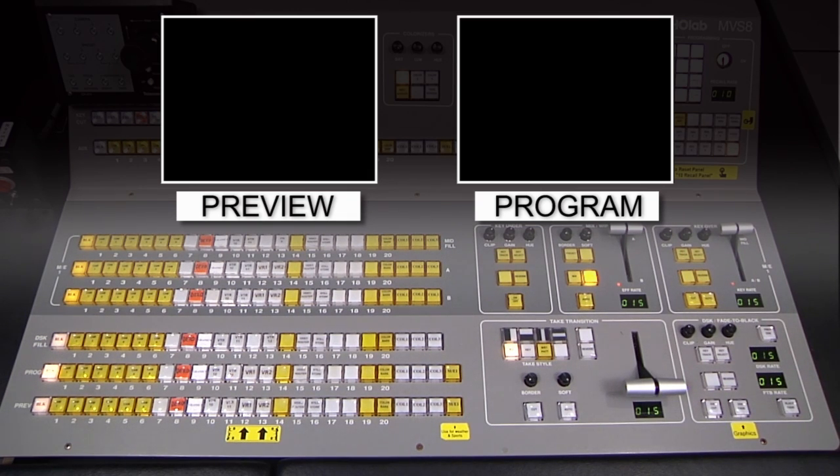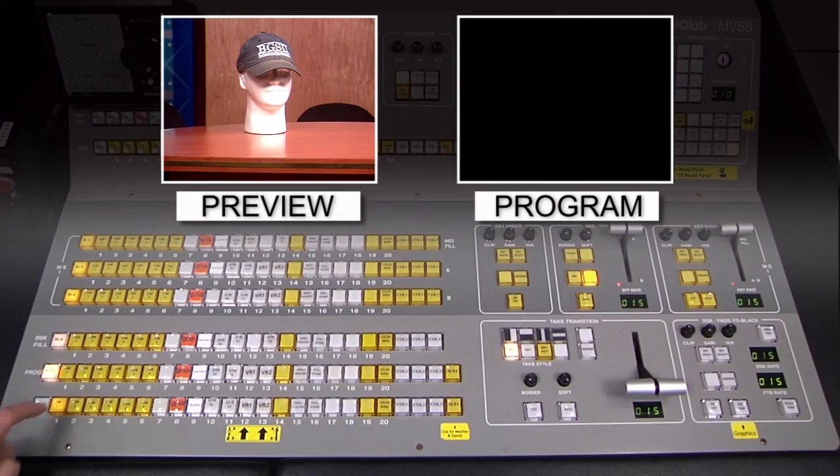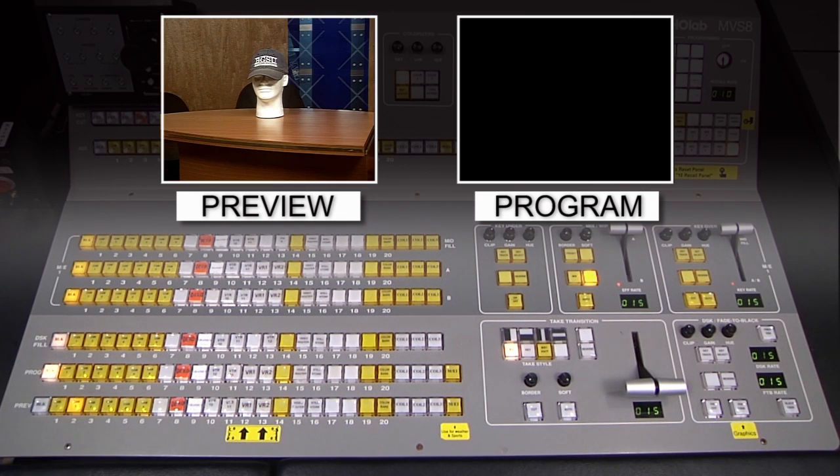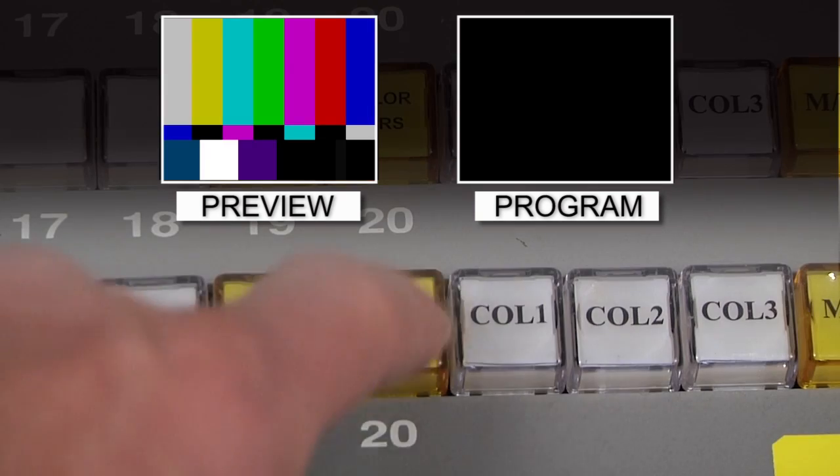to select an input that we can see in the studio on the preview monitor, but it won't actually go out over the air. So if you look at your preview monitor right now, you'll see that we have black input selected, but I could also select camera 1, or I could select camera 2, or I could select color bars.